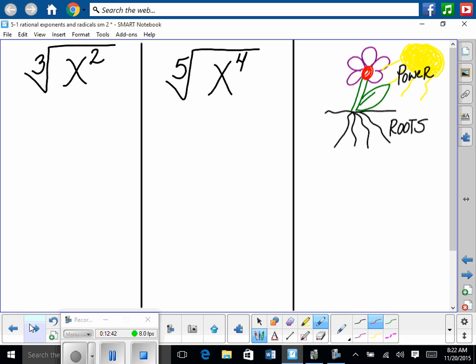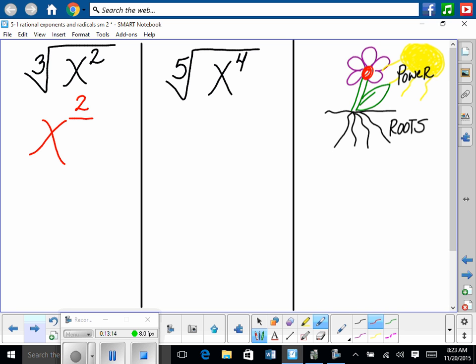So, let's rewrite these that are in radical form. We're going to rewrite them with rational exponents. So once again, with rational exponents. So if you were to read this out loud, this is the cube root of x to the second power, right? Everybody? So we have base x, so I'm going to write x. Then I know I'm going to have a fractional exponent, so I put my line in. Our power's on top, so our 2 is going to be on top, and our roots are on bottom.